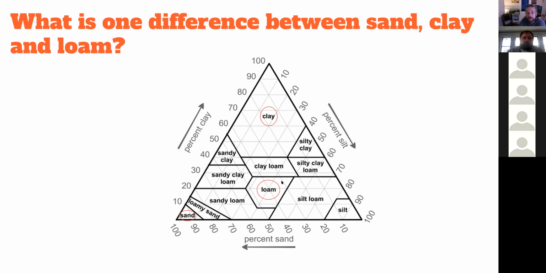And then the final component is sand. So about what percent of sand makes up loam? So looking at the bottom here. Yeah, right around 40%. So if you've got about 40% silt, 40% sand, and about 20% clay, then that's pretty ideal soil for most plants. Right? There are some plants that have different requirements.